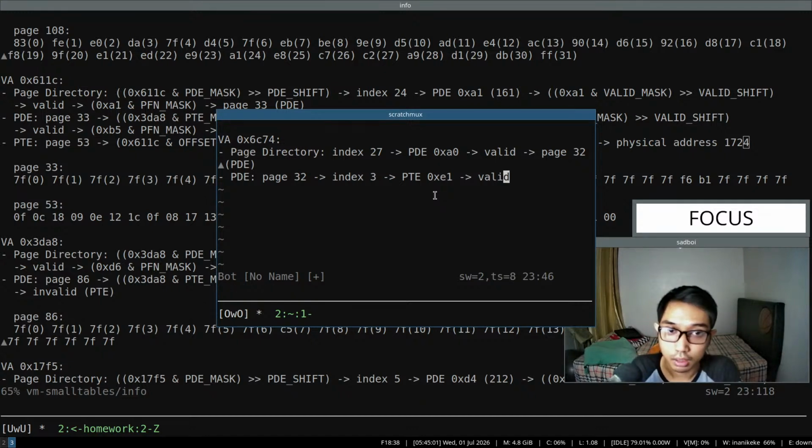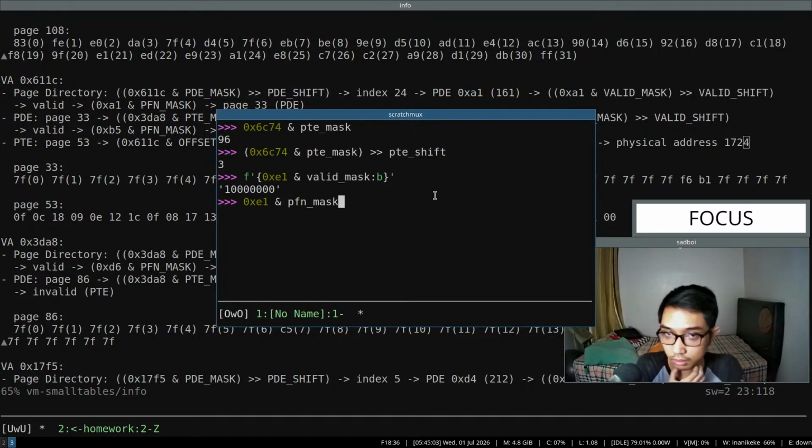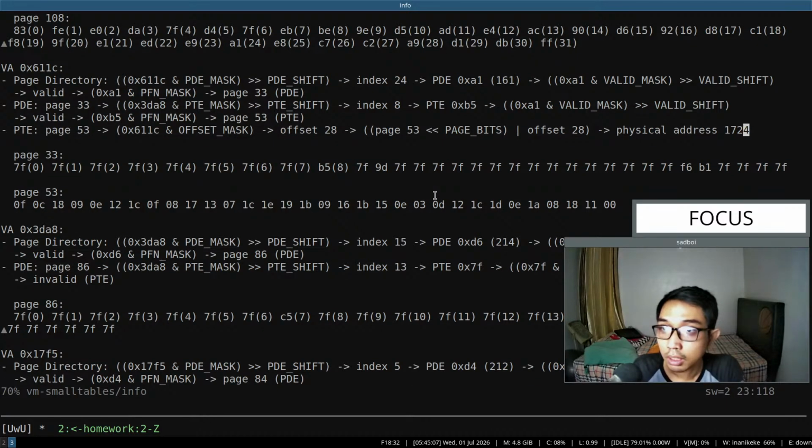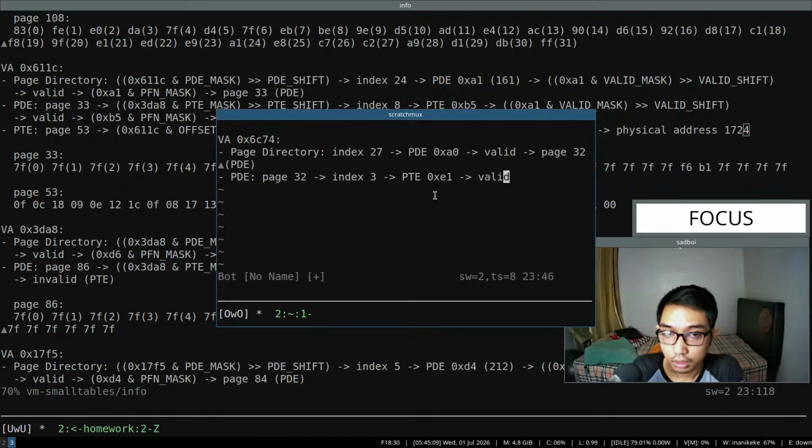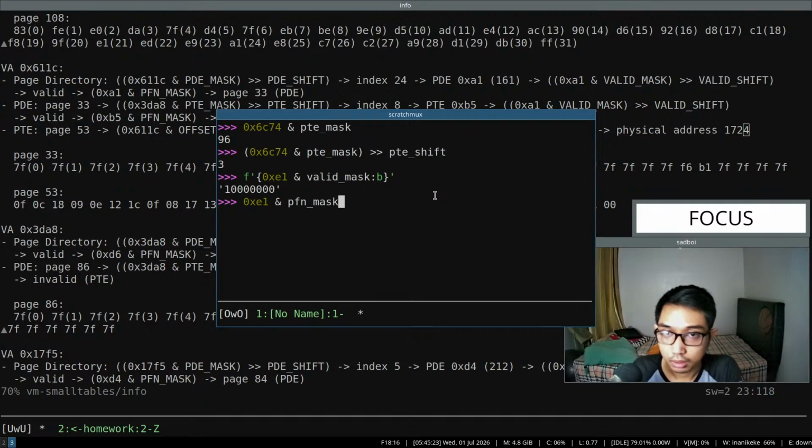Okay, it is valid. After checking that it is valid, we need to get the page for the page table entry, something like that.